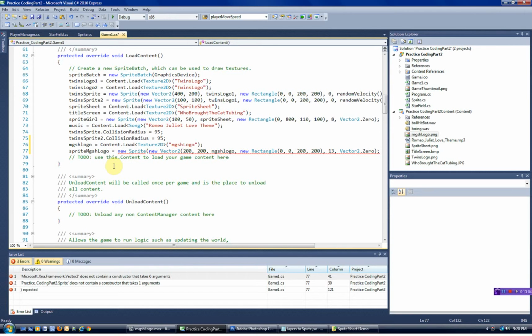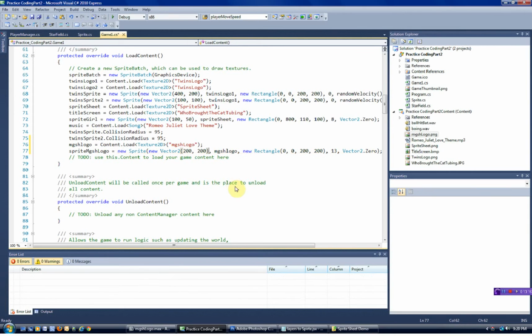See if we can figure out. We got Sprite MGSH logo equals new Sprite, new Vector. Oh, that's why. I'm missing a parenthesis. Okay, now it likes it. Okay, so now we've loaded and created our sprite.